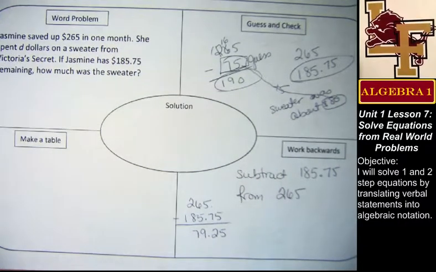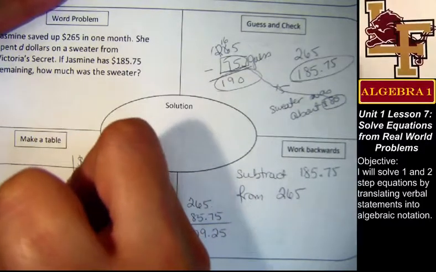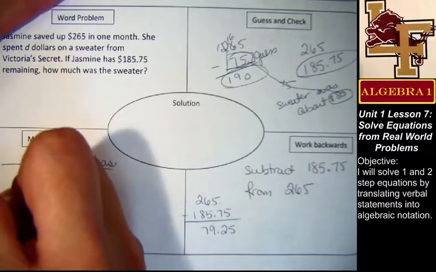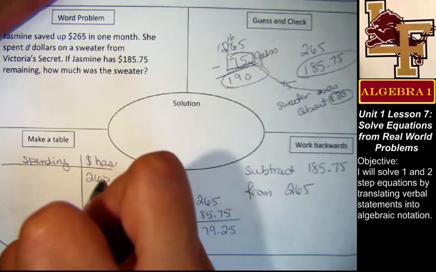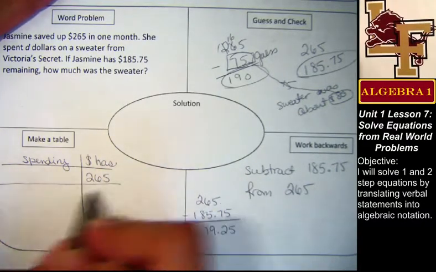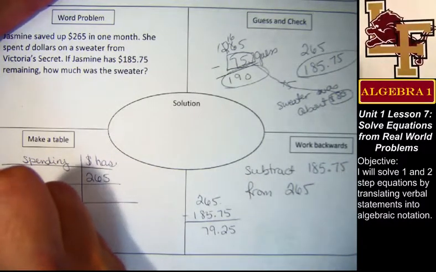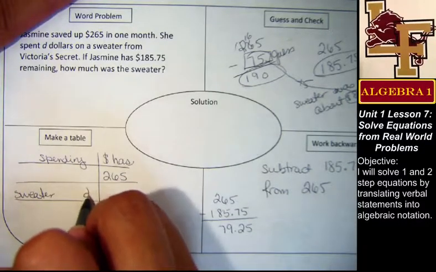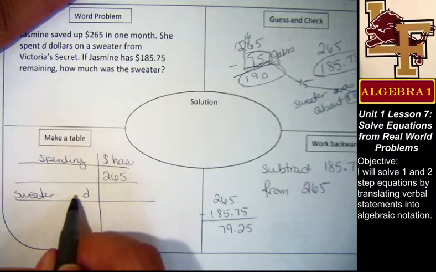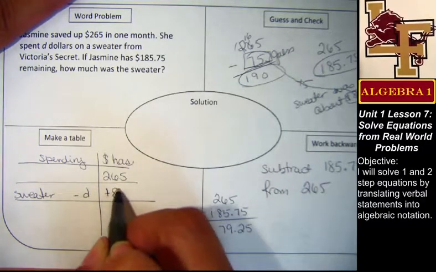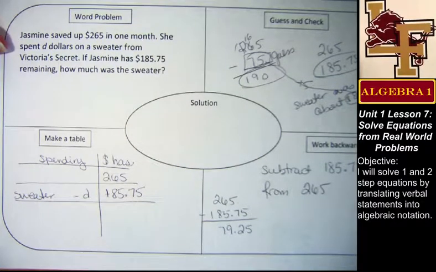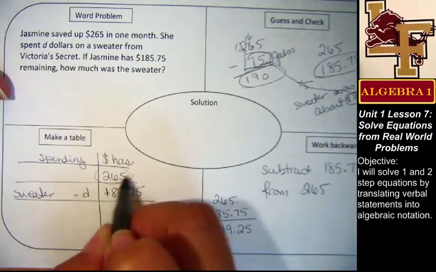Let's make a table. Because sometimes some of these word problems just seem easier to deal with if we line things up in a nice little table. So I'm gonna make a table like this. This is the money that she has. And this is what she's spending it on. She starts off with $265 from her savings. And then she spends, she buys her sweater. And she spends some amount. Now when she spends, it's a minus. So, when she's done spending, she ends up with $185.75 left. Can you see how this is where she starts? We subtract this amount to get this one.